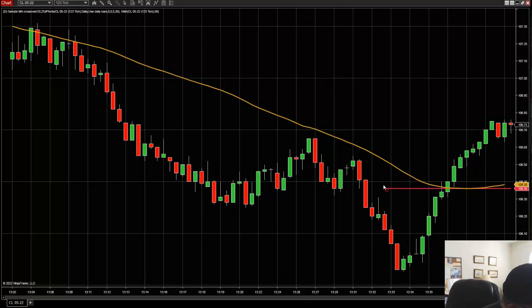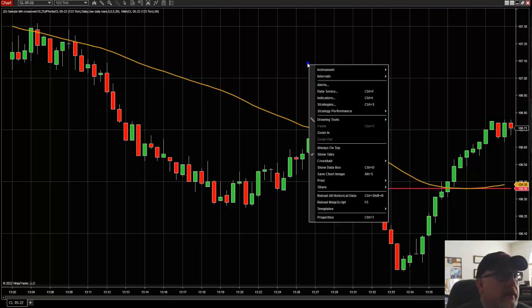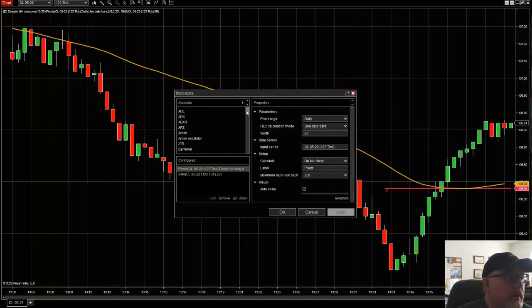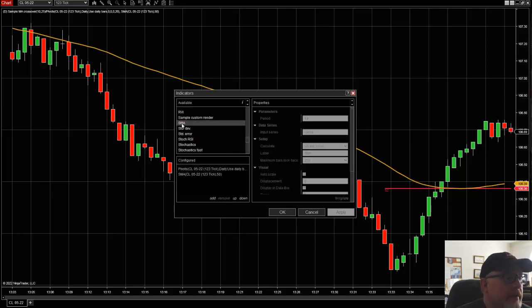So far we have the 1, 2, 3 tick chart. I got the SMA 50 on. What I want right now is the SMA 200. We're going to go to indicators. We're going to go to the simple moving average, right here, SMA.